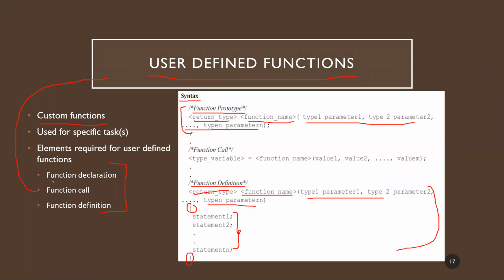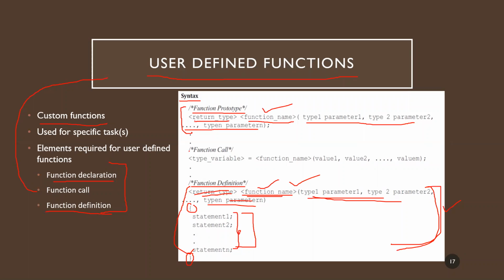Now remember, you can have declaration and definition combined together. No need to have them separately. If you observe here, you're specifying a return type, function name, and the parameters, so indirectly you're giving all the information. You're declaring the function, and along with that, you are specifying what that function is doing. So I can club this and say that this is function declaration and definition together.